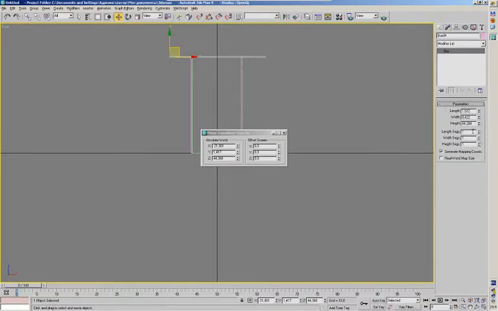Then let's modify it and decrease its height, move it to the right, just a little bit more.